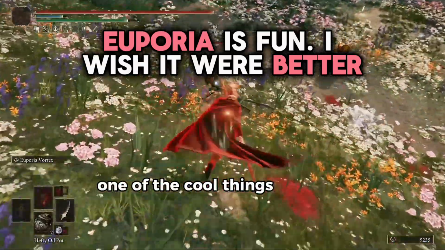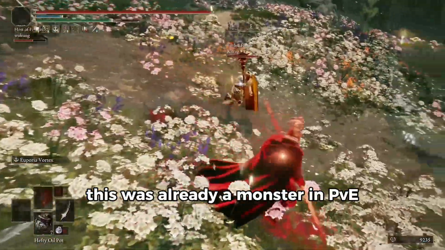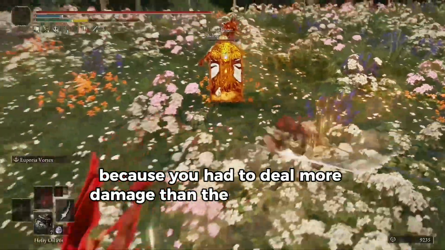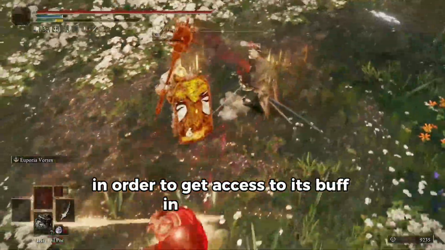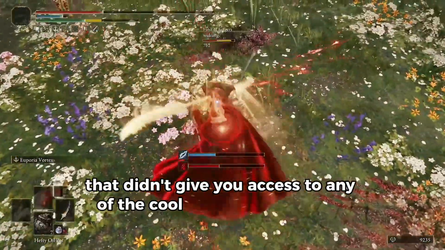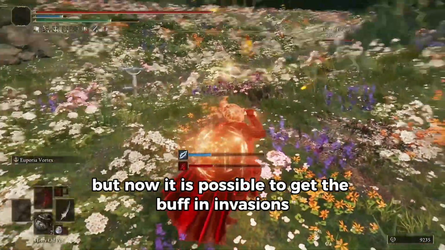One of the cool things that the update did was buff Euporia. This was already a monster in PvE, but in PvP, it wasn't really that good because you had to deal more damage than the enemy players had health in order to get access to its buff and good L2. So it was basically a mediocre Twin Blade that didn't give you access to any of the cool stuff about it in PvP. But now it is possible to get the buff in invasions.